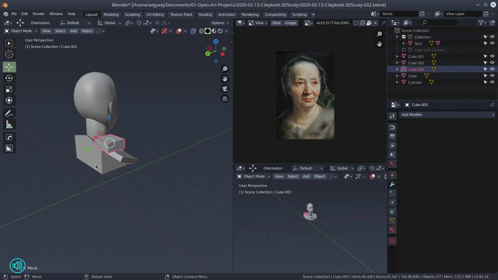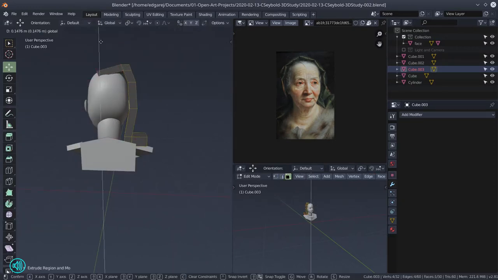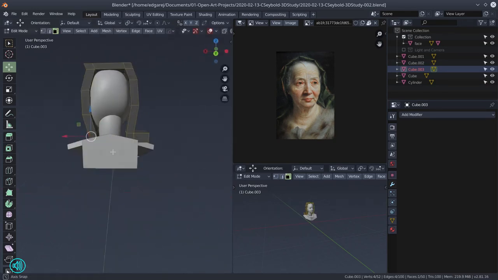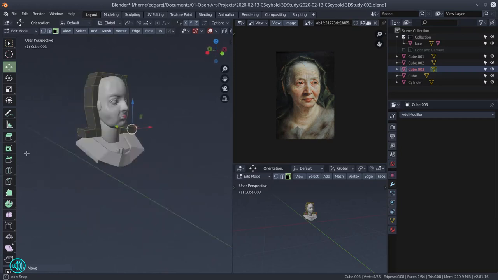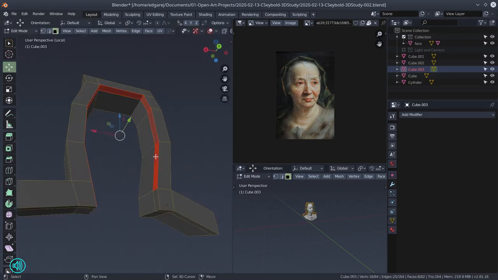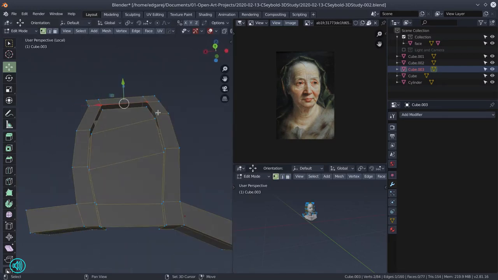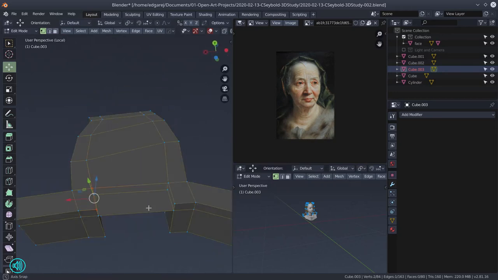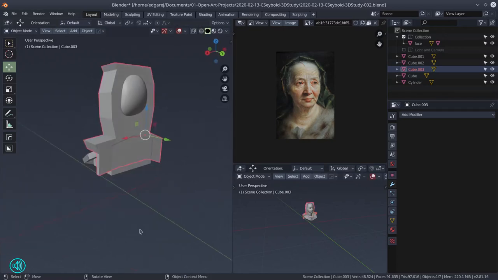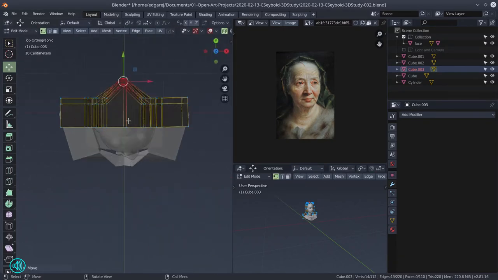Then once I got all that, I added the ears. This is a separate object. And actually, I'm adding all the other pieces that I needed as separate objects. So one of the objects I added was the neck, and then I added another object for the chest. Then I added another object for all the pieces of clothing that you see. So one for the fur, one for that little lace area right underneath the fur, and then of course the veil, and then there's a little piece of clothing underneath the veil that I added as well. So all of those are separate models.